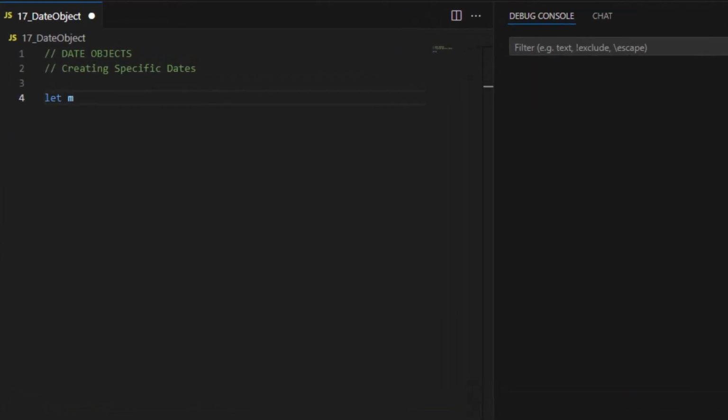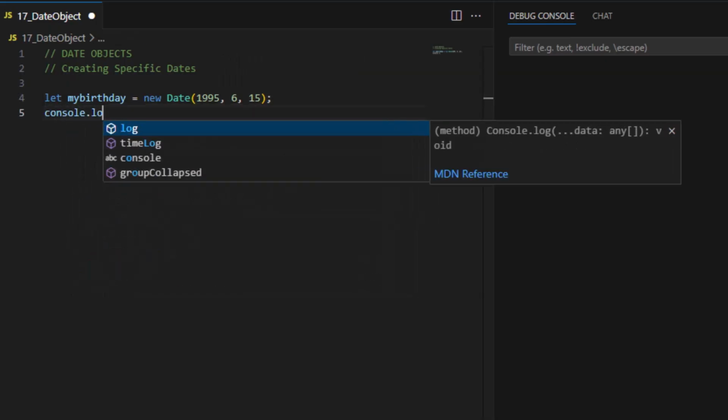You can also create specific dates by passing arguments to the Date constructor. In this example, we are creating a date for July 15, 1995. But wait, JavaScript months are zero-based. That means January is 0, February is 1, and so on.